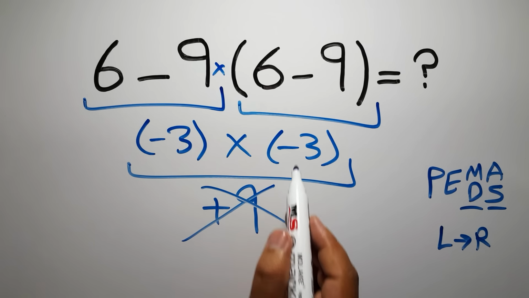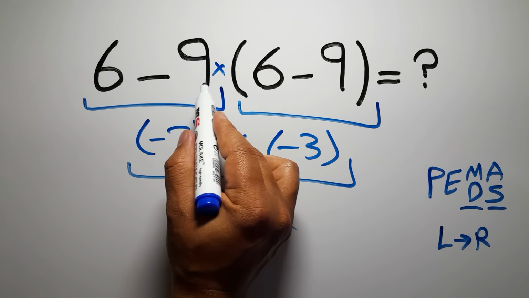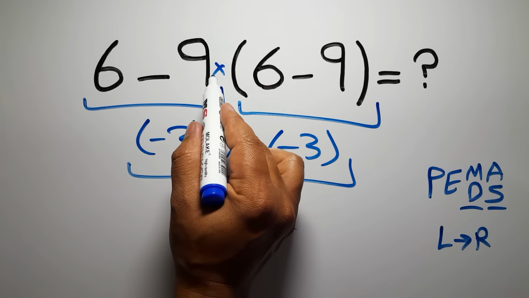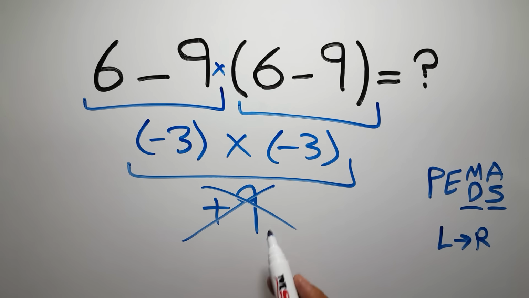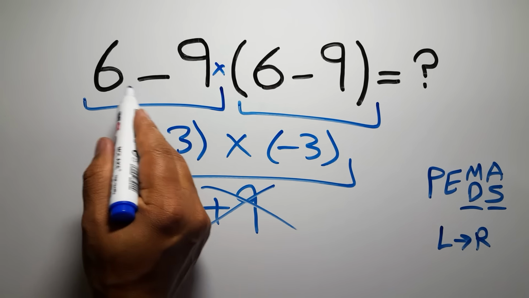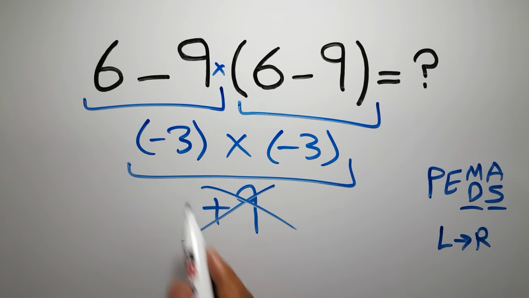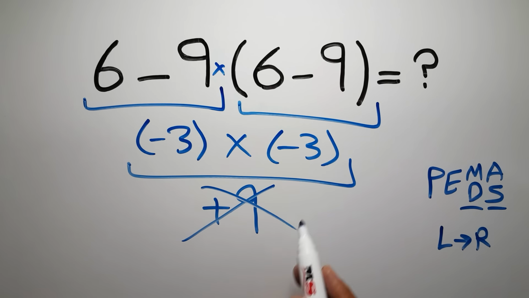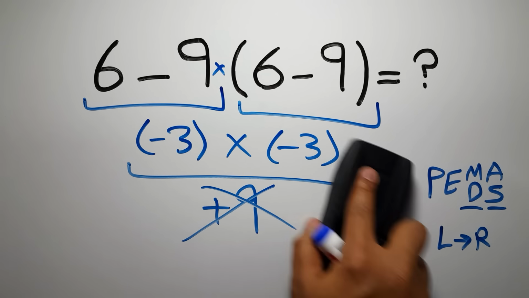Here we have a multiplication, because in mathematics, when a number is placed next to parentheses, it means multiplication. And we usually don't write the multiplication sign for brevity. So here, according to the PEMDAS, first we have to do this parenthesis, then this multiplication, and finally this subtraction. If we do this subtraction before this multiplication or this parenthesis, it is wrong.